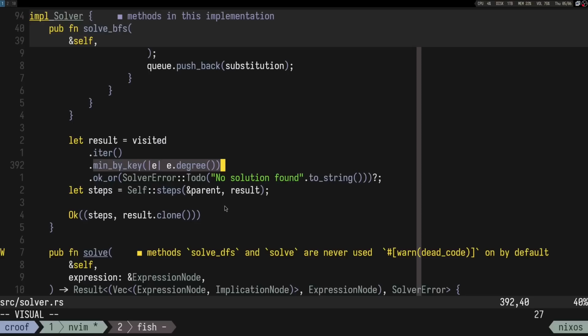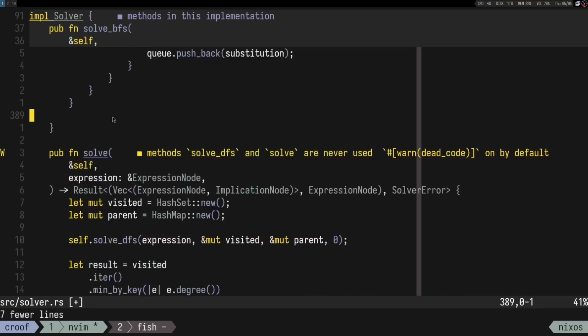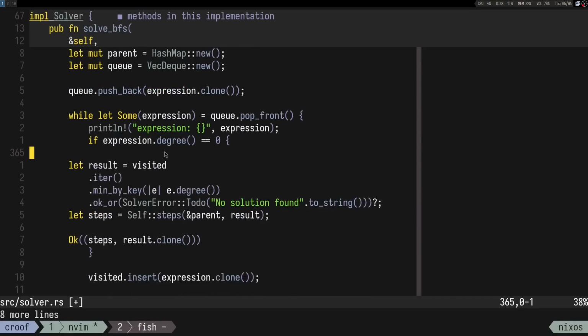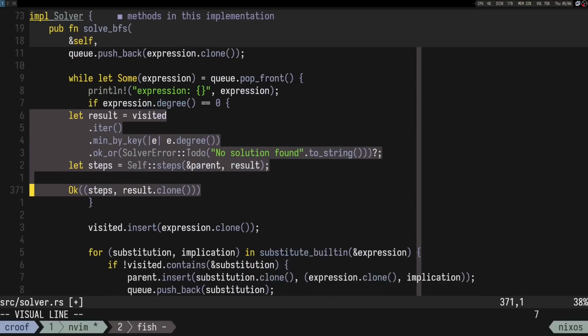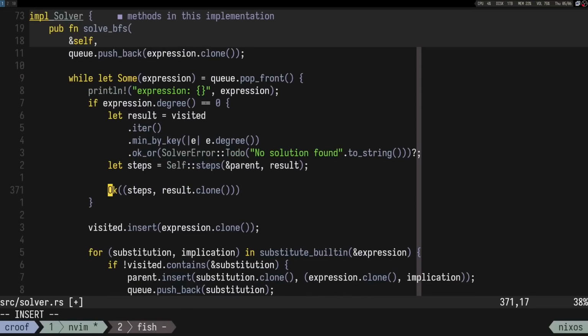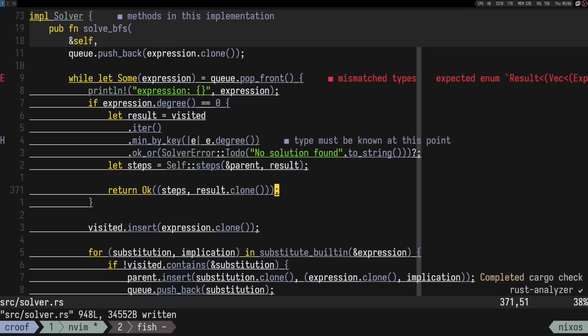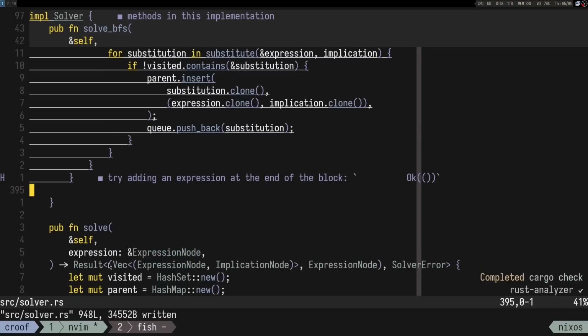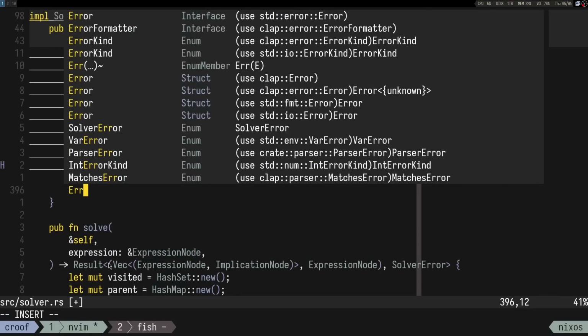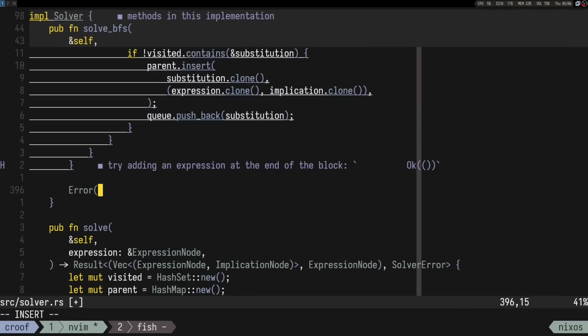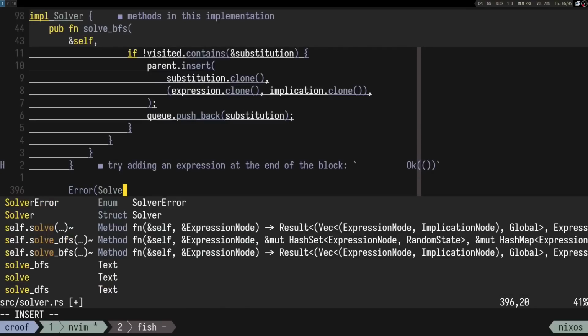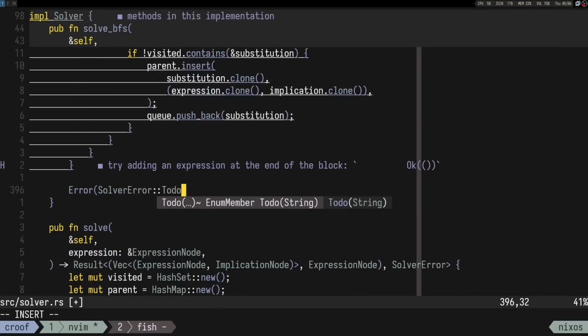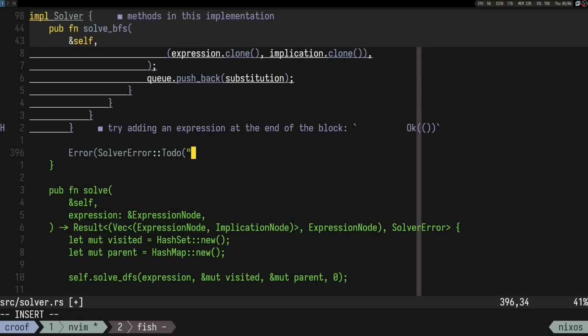So let's do something like return Error, SolverError. I know I called it todo. No solution was found.